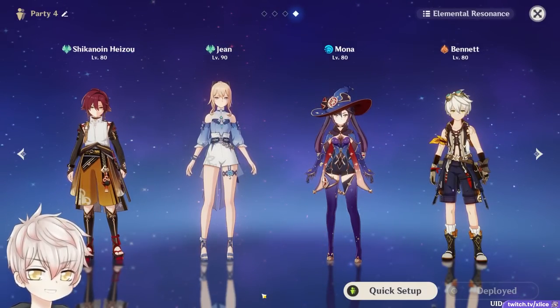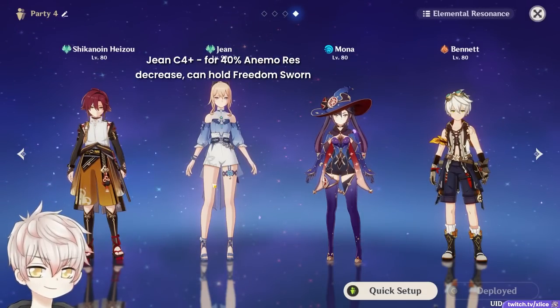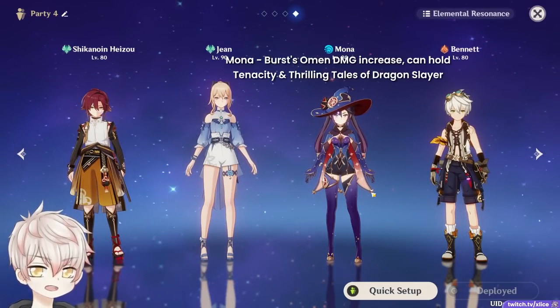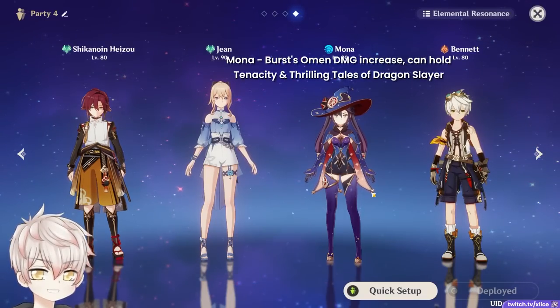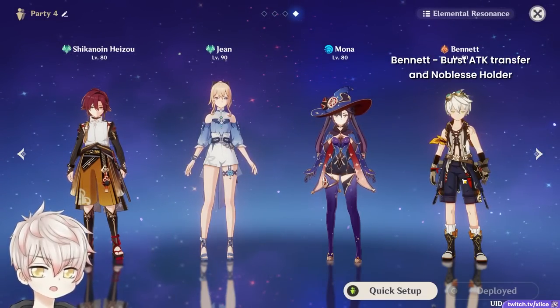This comp is a little expensive since Jean's requirement is high Constellation. Jean Constellation 4 plus for the 40% Anemo res decrease, and she can also hold Freedom Sworn Weapon. Mona for her burst omen damage increase, and she can also hold Tenacity and Thrilling Tales. And then Bennett for the burst attack transfer and as a Noblesse holder.